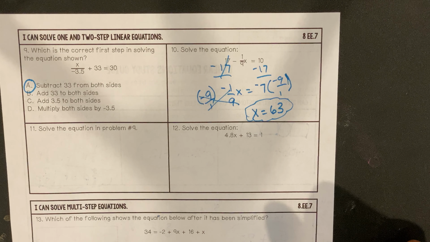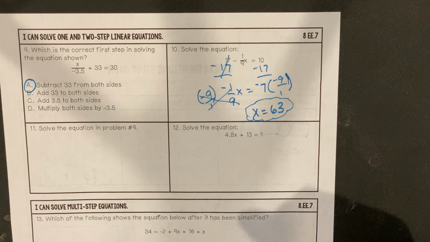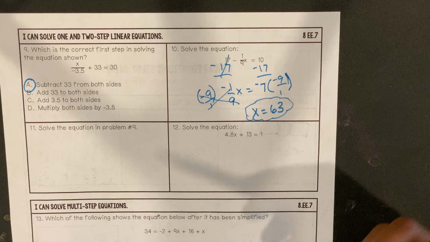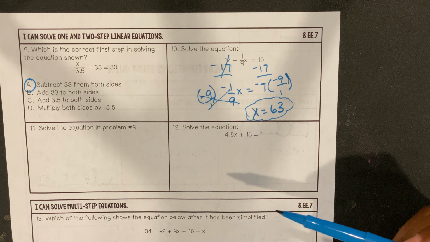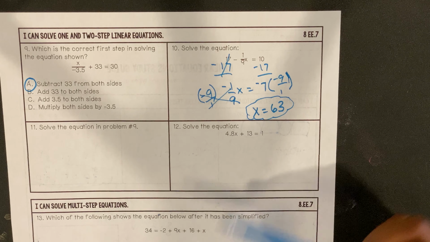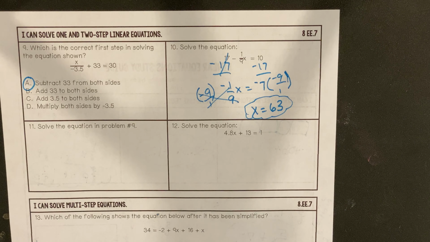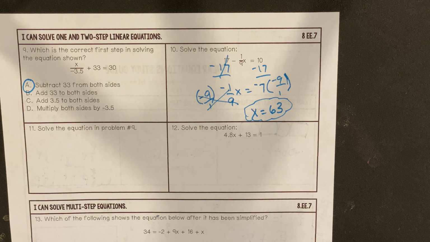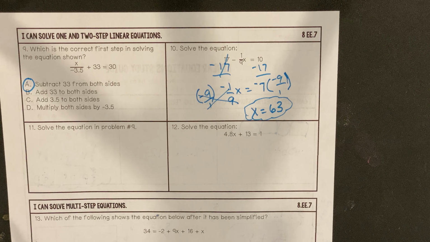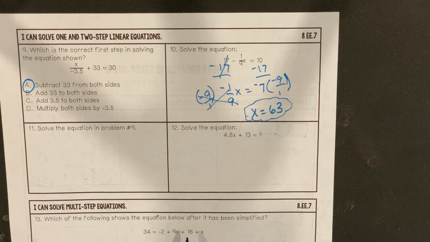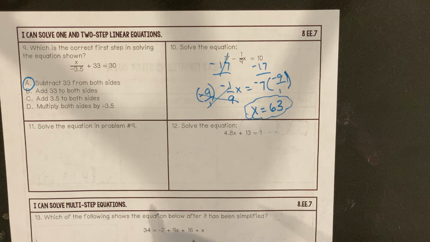Multi-steps, we focused more on that in 8th grade, but I don't want to take the entire 10 minutes going back over 1 and 2 step equations, okay? So what I'm going to do is jump down here to number 13. Number 13, which of the following shows the equation after it has been simplified?